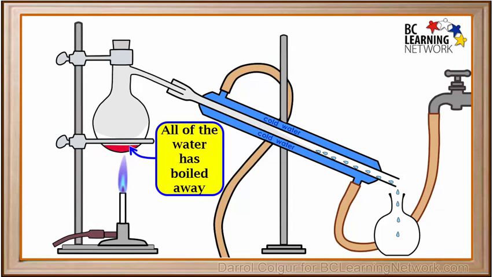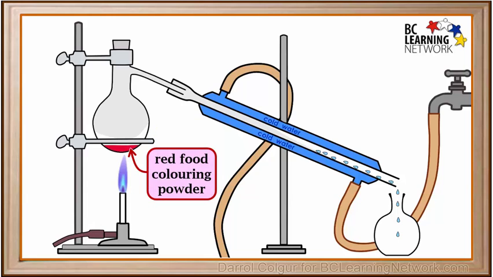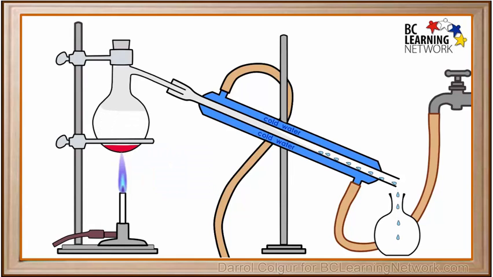We have now reached the point where all the water has boiled away, and there's no water left in the mixture. You can see that no more steam is forming now. And all that's left in the flask on the left is red food coloring, which turns into a powder when all of the water is removed from the solution. Water formed in the condenser flows into the flask on the right, and the burner is turned off so the red food coloring does not burn.